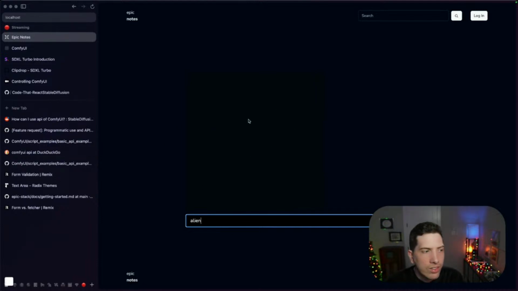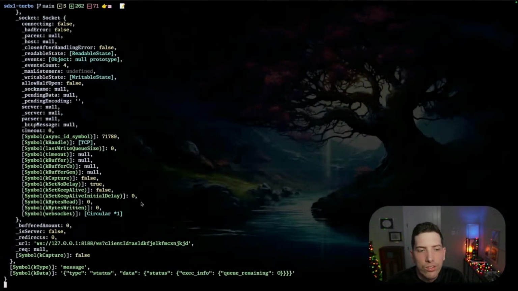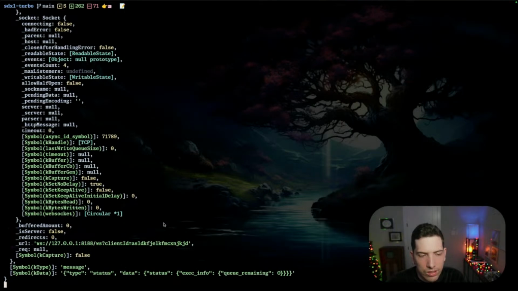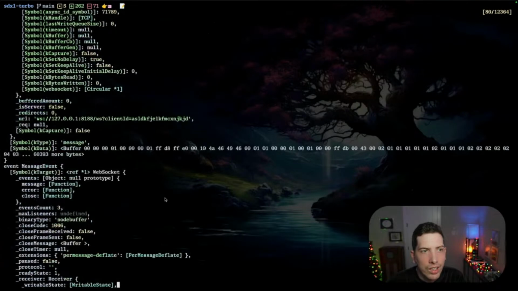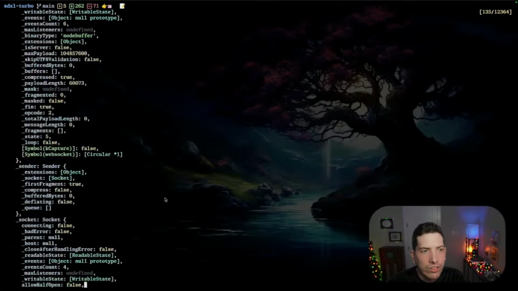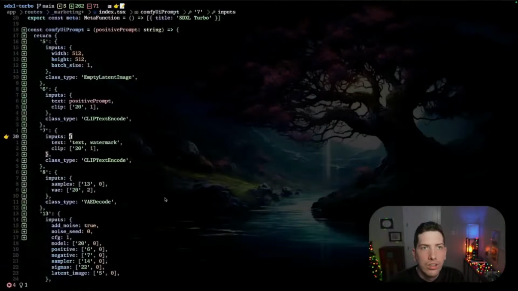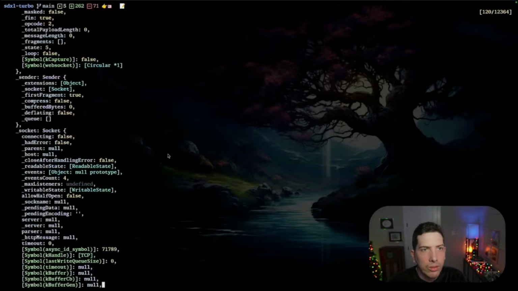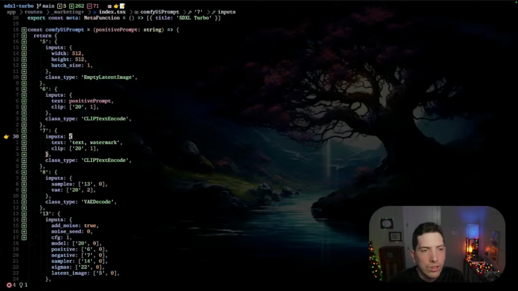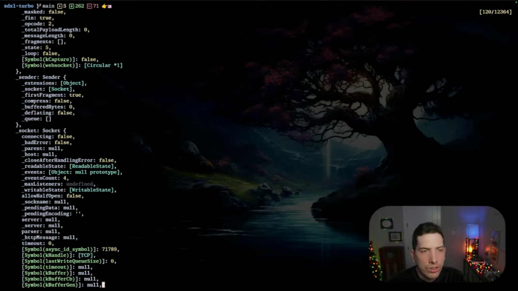Okay, so this never ends because the response status exec key remaining is 0. The response finishes after. Okay, let's start to play around with this code.